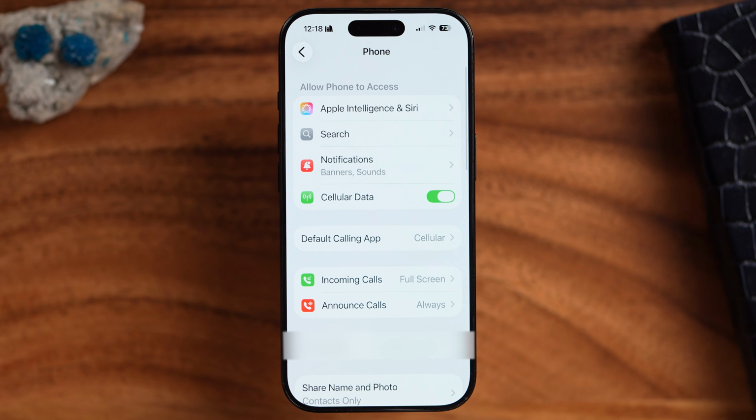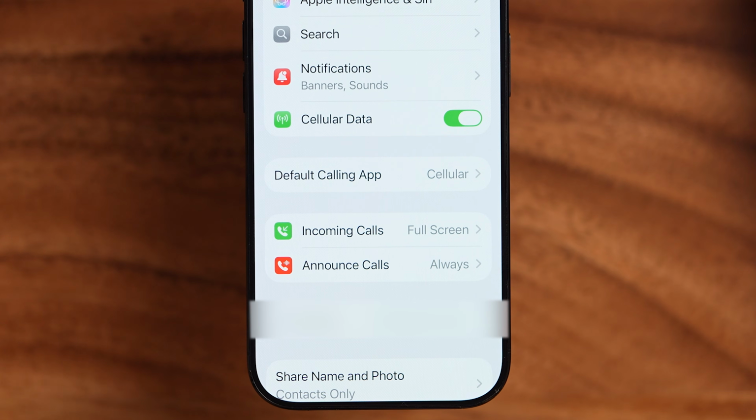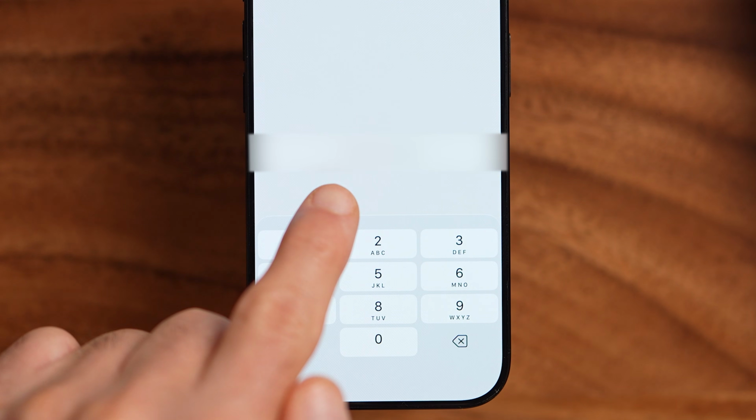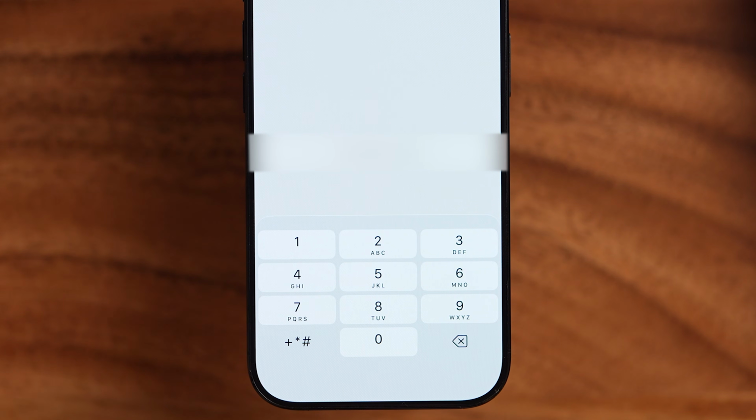Now within the Phone app, it's super easy because you can see midway down it says My Number, and it has the country code as well as the area code. So just tap on that. Of course, you can always change or edit your phone number if you didn't want that exact same one. So you can just choose to change it in here.